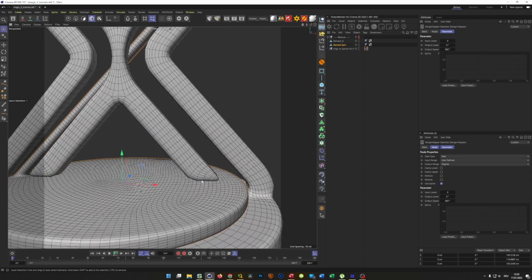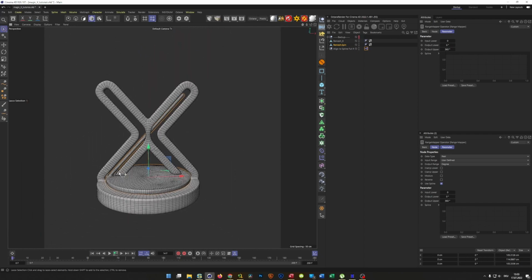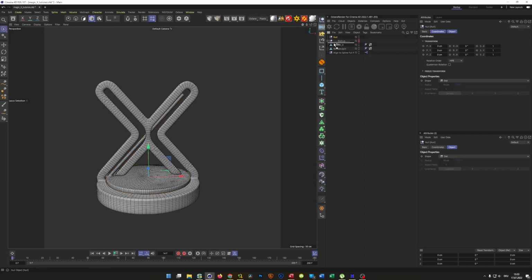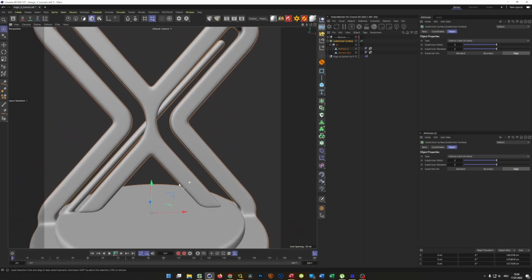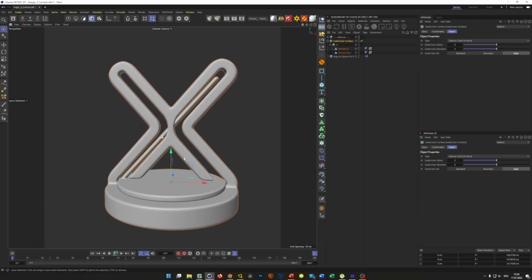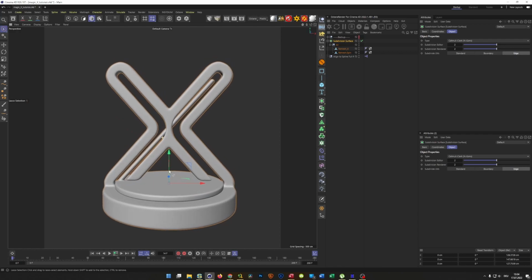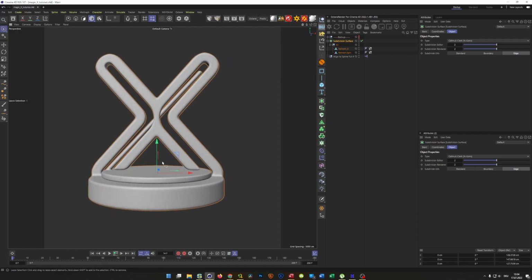What I said is that it looks a little jaggy here, but make a null object, drag these two guys into here, and put the null object in the subdivision surface. I have the subdivision surface by default on 2, and if you go to NA, now we have a very smooth, nice mesh here, which looks great. Okay, now we could start to shade it and to texture this whole thing.